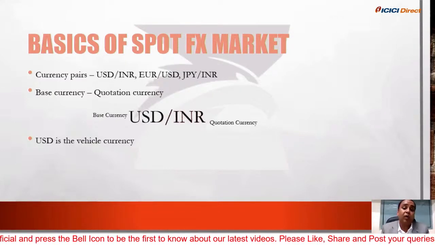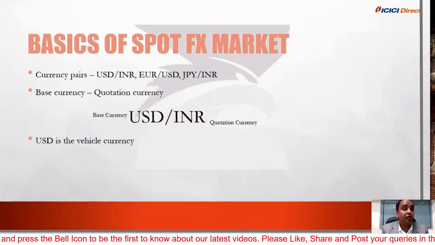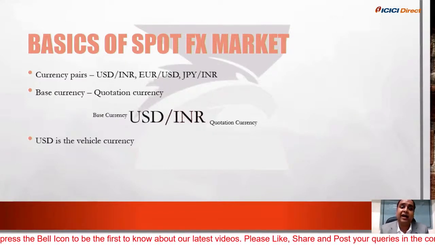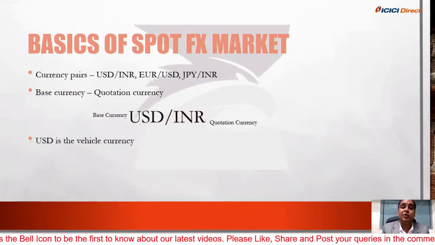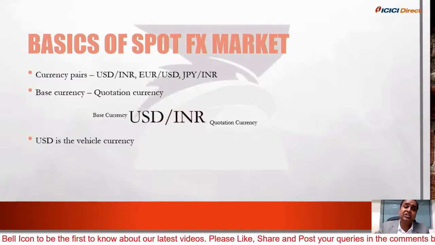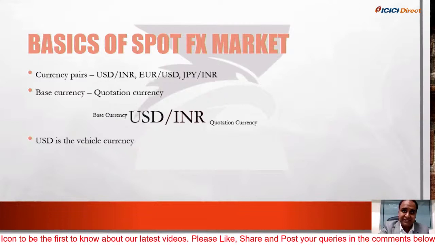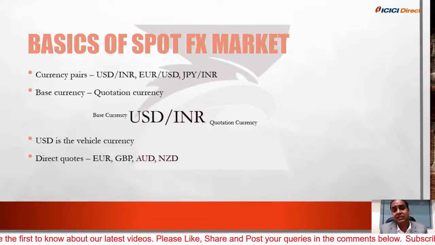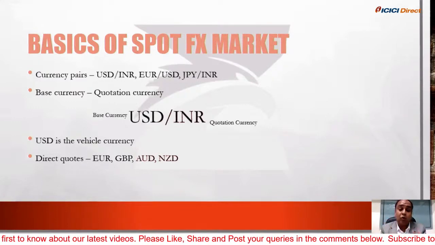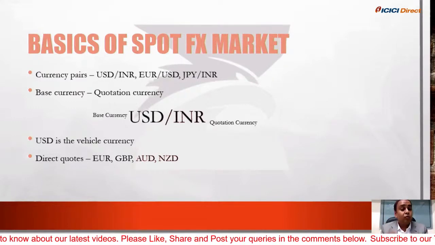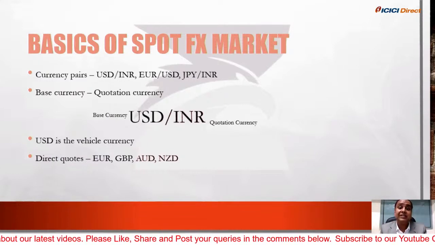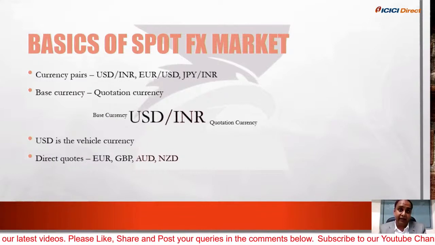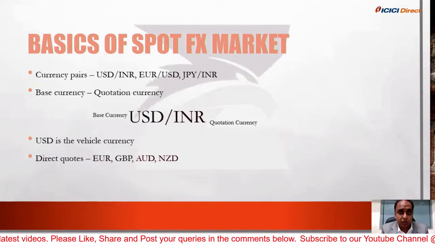To avoid that, the world leaders together have decided that we are going to use USD as a vehicle currency. Each currency is quoted in terms of USD, and then the derivation happens. So there are 4 currencies in the world which are quoted directly. Whenever you say euro or cable, it is always a euro USD trade. It is never a USD euro trade.